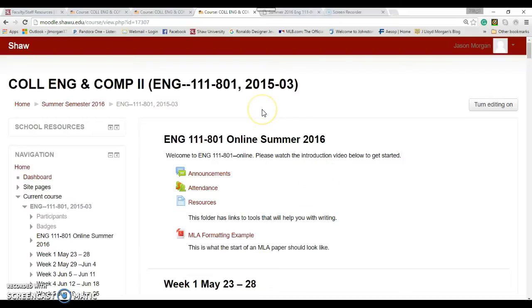If you're not familiar with Moodle, then you need to get familiar with Moodle. So we'll go over the basics of this. At the top of the class, announcements. If I have announcements about changes for anything, this is where they'll be found. If I make any announcements, they will go to your Shaw email account, which we'll talk about in a second. Attendance: as long as you turn in something for the week, you're counted as here. I have to keep attendance for each class.